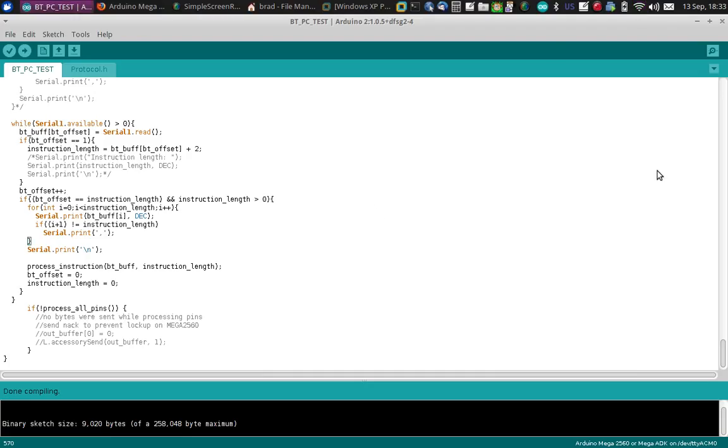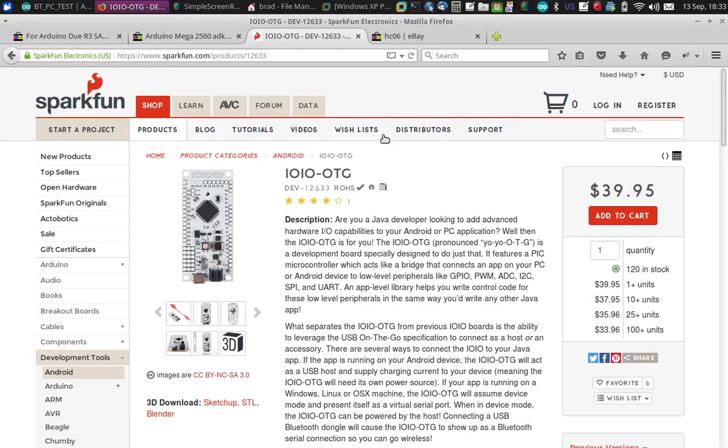So another thing that I just did was I made a Node.js thing for testing rather than do it all on Android. I wanted to be able to interface to the PC as well, because I like JavaScript. The Yo-Yo uses Java for their PC implementation, and then it has kind of the same code base, which is nice.